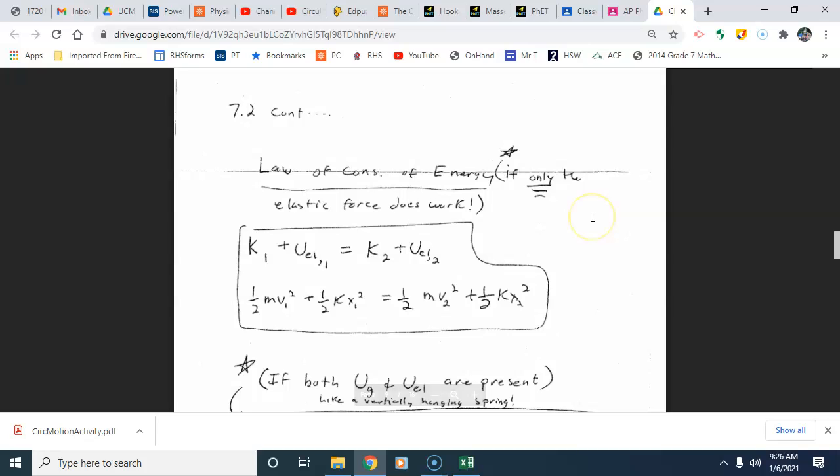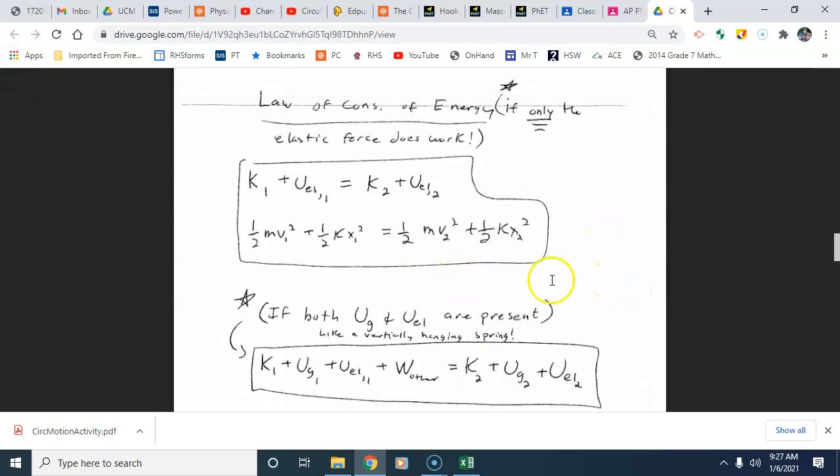We can now put this into conservation. All right? Remember, if there are no outside forces in a system, like friction or significant air resistance, then we can still use the law of conservation of energy with potential and kinetic. And we could have multiple forms of potential. So yesterday's and the last two days' stuff was kinetic plus gravitational potential at some initial scenario should equal the same amount later, right? That's what conservation means. The before should equal the after. It just might be divvied up differently, right? So the same thing applies here.